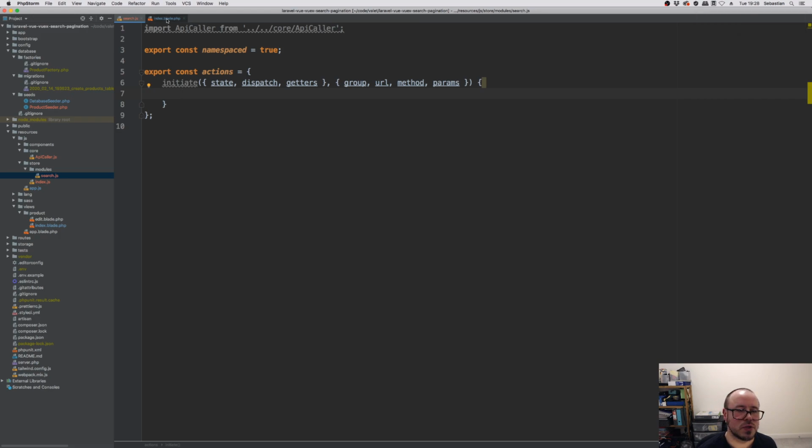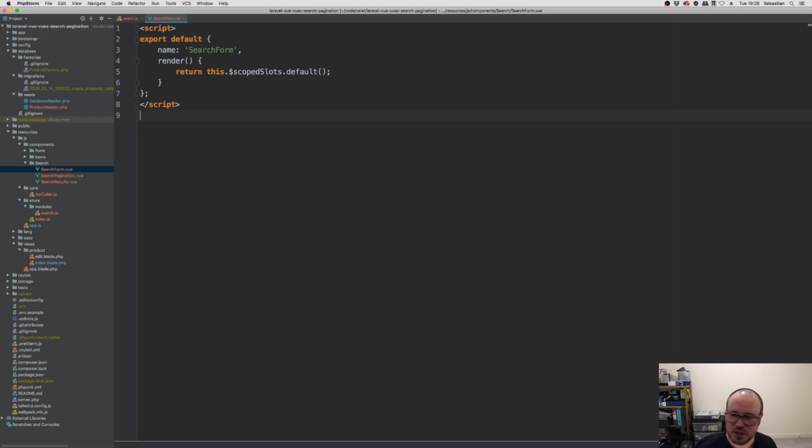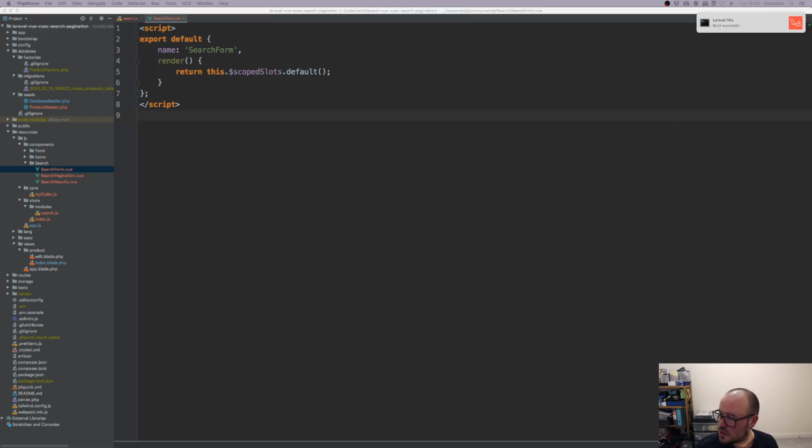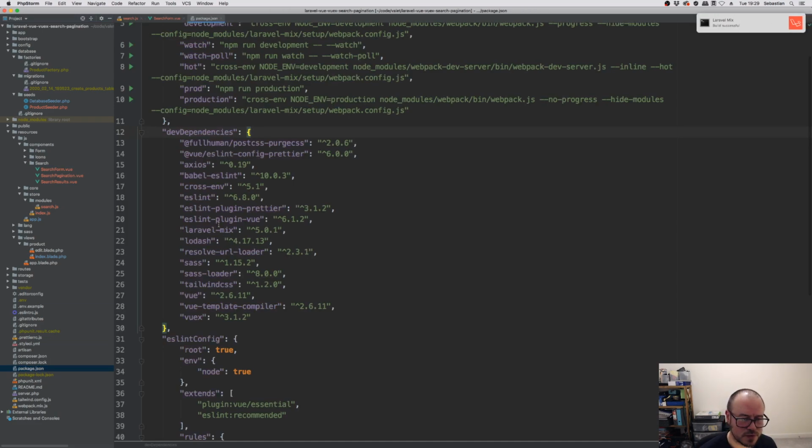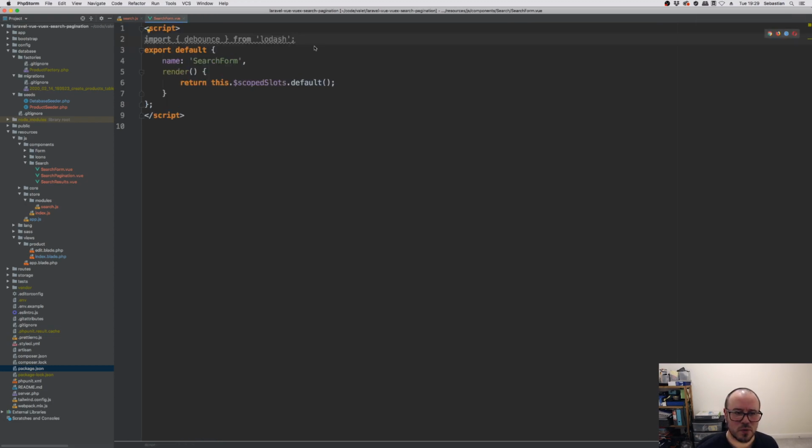What I want to do now, for the time being, I'm going to close this file. We're going to go back to our search component. So search and search form. Now, inside of the search form, I need to import a few things. First of all, I'm going to use the debounce method of Lodash. So import debounce, but it needs to be in curly brackets because it's a single method that I want to extract. So debounce from Lodash. And again, Lodash is something we are using here. So this is where we get this debounce method.